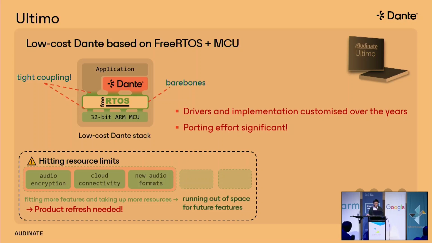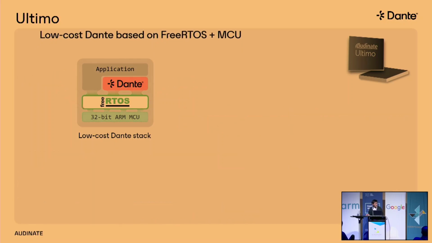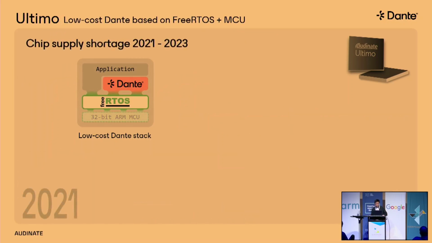And at that point, we realized a product refresh is due. That was 2020, so things were still okay. We started planning early and thought we had plenty of time. However, that wasn't the case. The next year, COVID was happening, and then the chip crisis happened. In 2021, the global chip crisis really hit a few of our products which have high dependency on the hardware that we were working with, and Ultimo was one of them.